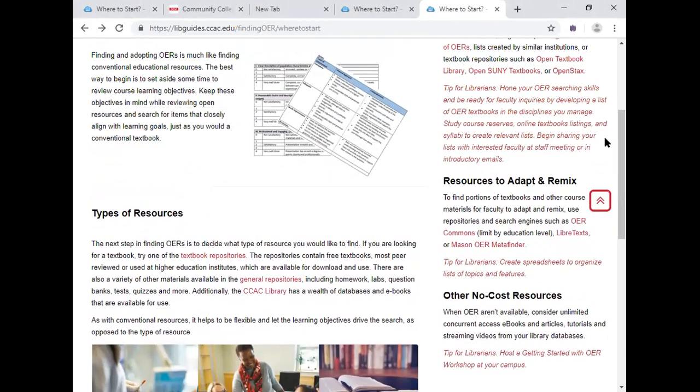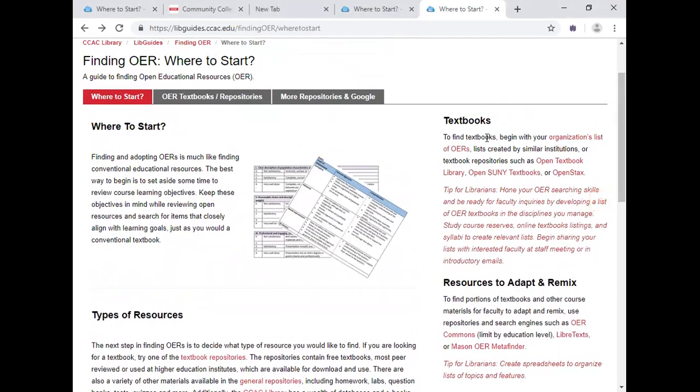If they definitely are going to want to have a print copy of the textbook that they're looking for, well, only some of the resources have that option. So you want to think of all of these things before you decide where to start. So the first place I will always start now that we have this wonderful LibGuide up that has great resources for every subject, but also tells us what textbooks have already been adopted in which department. So let's go there.